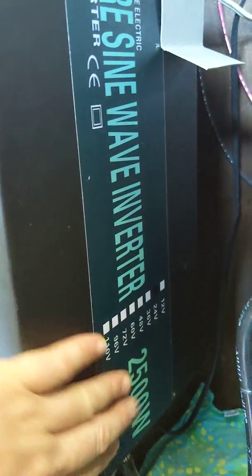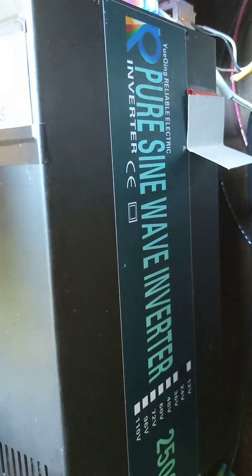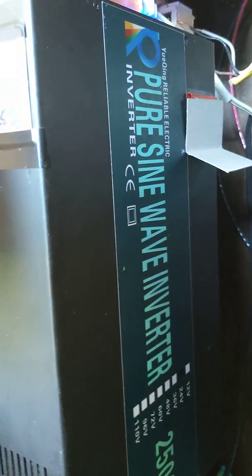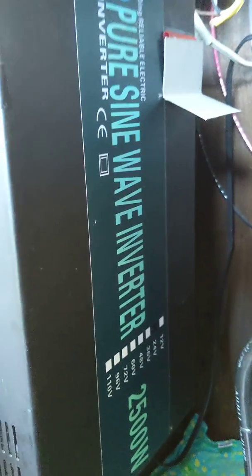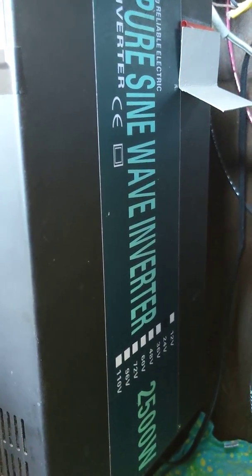Okay, back to this inverter. We covered 2500 watts. This is the one that's powered everything in all my videos. You know, the lawnmower at the same time as the cooktop, at the same time as the space heater, at the same time as the air conditioning. That's what inverters do. The bigger the wattage of your inverter, the more things that you can run simultaneously.